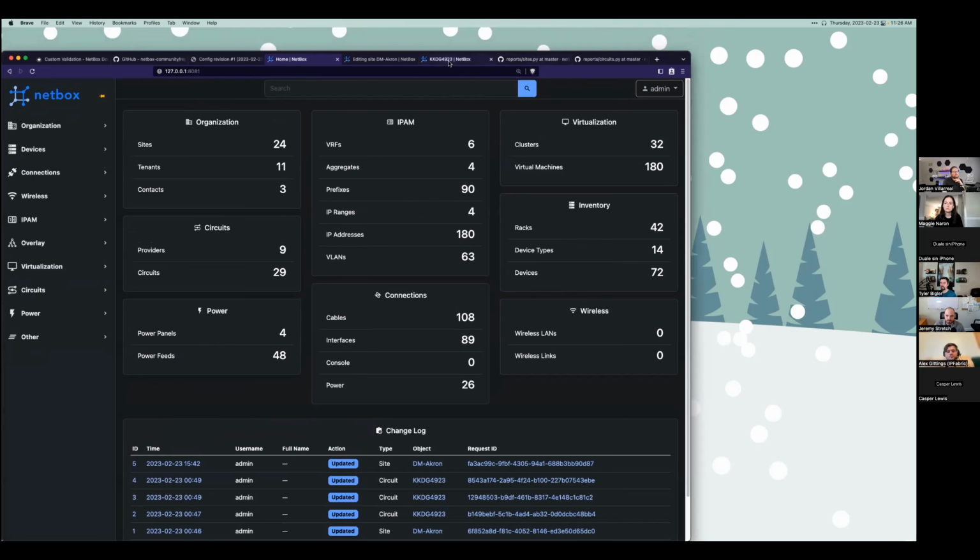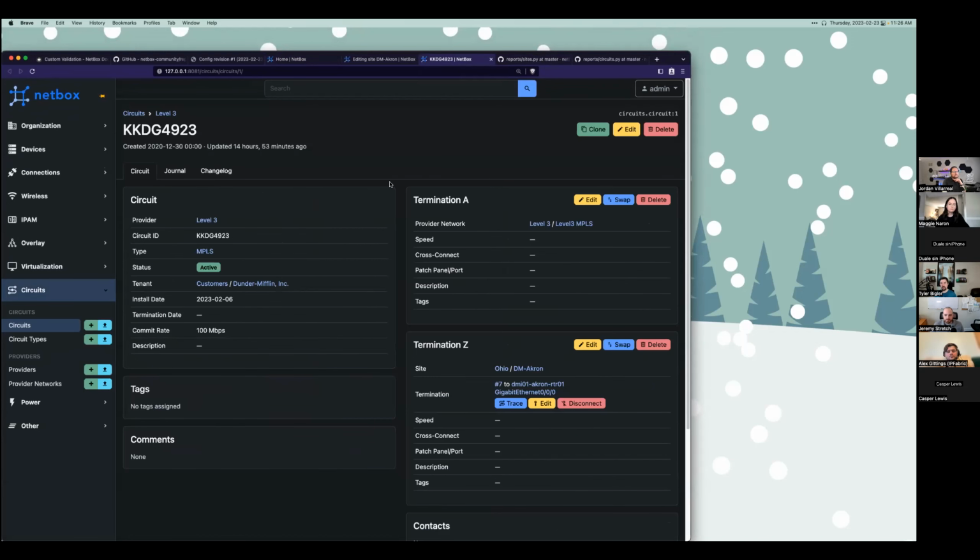The other scenario was for this next validator. There's an install date field for circuits in NetBox, and that's great. It's not required. You can make it required with the simple validators. But the scenario that I was running into is I had a bunch of circuits. Most of them had install dates, but we also had a bunch that did not. So if I were to make the install date field required suddenly, and I ever went to edit one of the circuits that didn't have a date, and the records were lost to time, I'm not going to be able to save that circuit. I don't want to put dummy data in either. So I had this weird case where I wanted to make install date required, except for those unique circumstances.